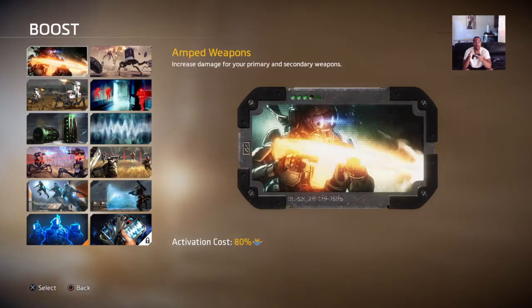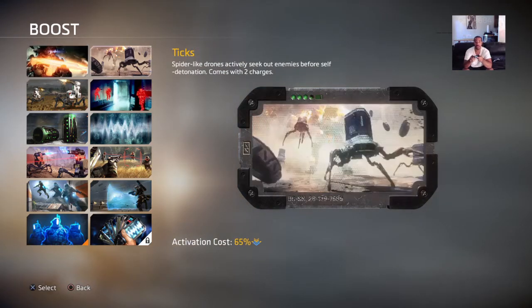Now you can do the amped weapons, because while you're invisible you can amp your weapon, and if you see a pilot or a titan, you can take care of those threats relatively quickly with an amped weapon. So you can do amped weapon if you want to do that. The ticks, if you're taking over a particular hardpoint, you can just throw the ticks down, and any pilot that comes in, it's gonna blow up and take out that particular pilot. So you can use the tick too if you want.